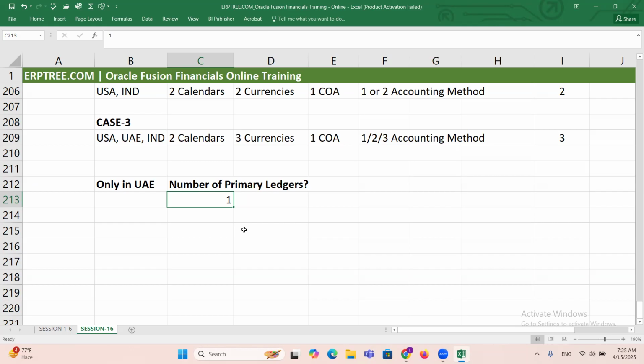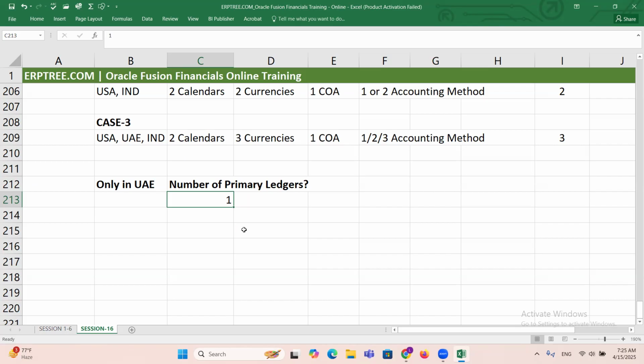No doubt, in more than 90% of cases we come across this. Maybe in 5% or less, the client says one is not enough for us and we want more than one primary ledger. In that case, we don't have any option, so we should fulfill it by creating that many primary ledgers.